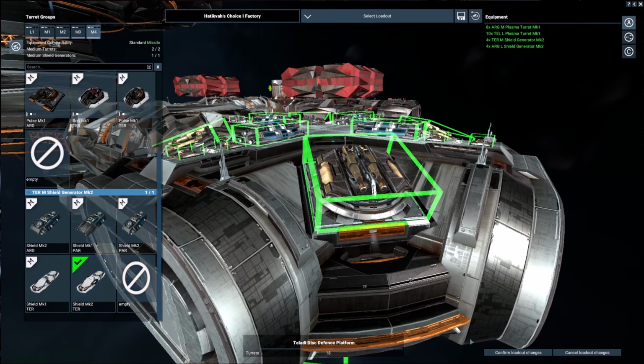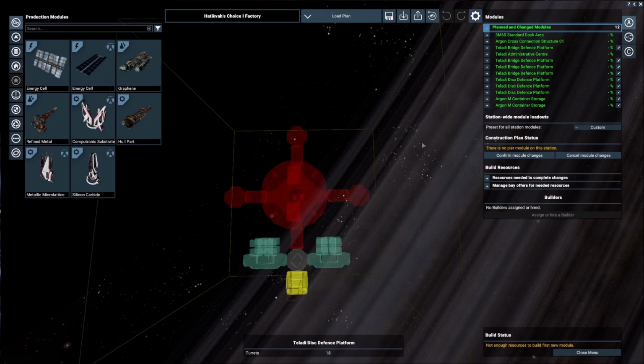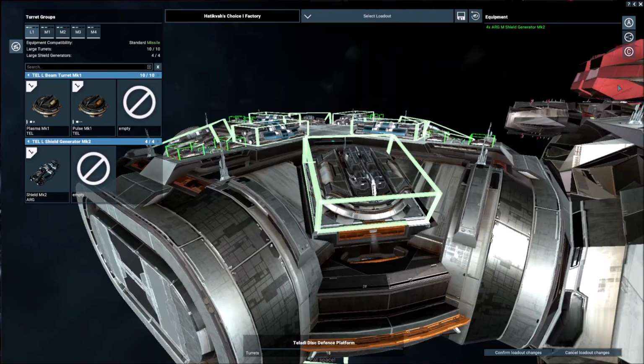All right, so we're going to end up with a lot of turrets that will hopefully give us a great opportunity against the large vessels. Alright, so the second disc platform, the first one was, okay, so it's on this far side on the left. Oh yeah, definitely lots of fighting going on out here. Hopefully we're not losing. That's all I can hope right now.